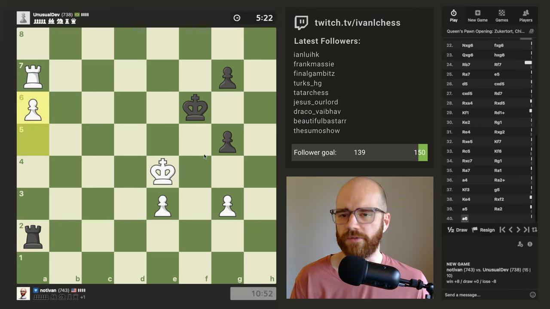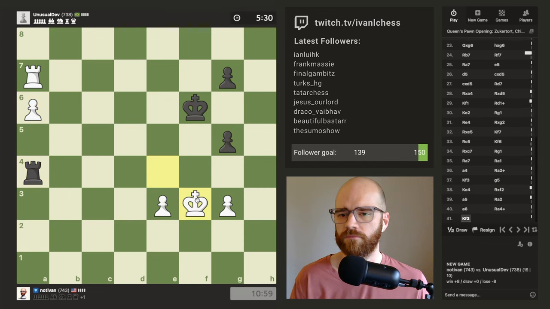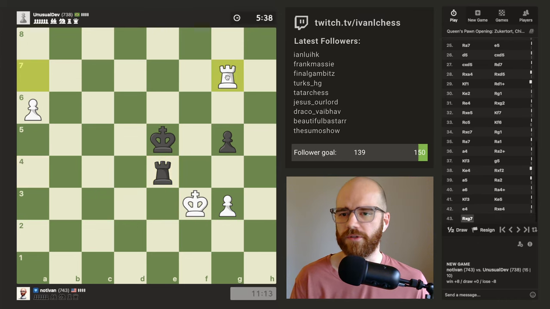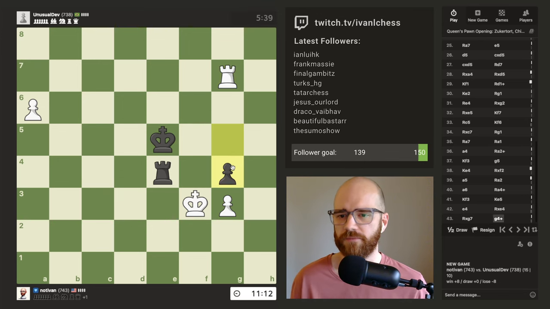Well, if his king goes over that, I can just take his pawns, right? Ah, no, whoops. That was a fail. No, that's not a fail because I can take his pawn as well. Right, so that's a fair trade. And I have check. He'll probably go attack. I'll attack g5. Yeah, it's okay. This is way more exciting, actually.